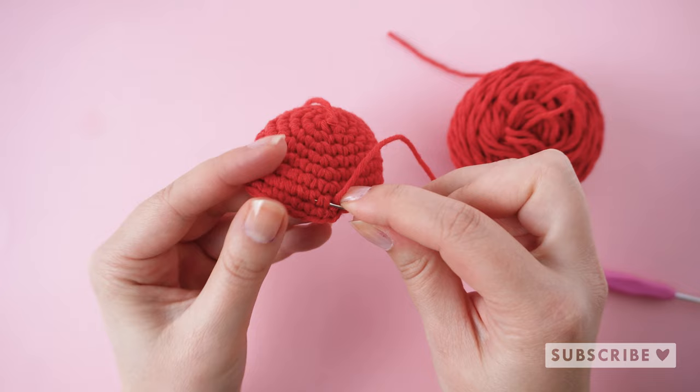And on the third row, we are going to make 1 single crochet and 1 increase and repeat that 6 times until we have 18 stitches.